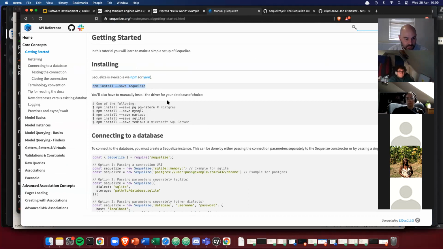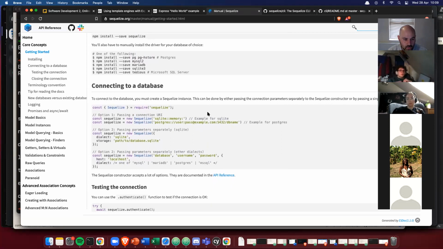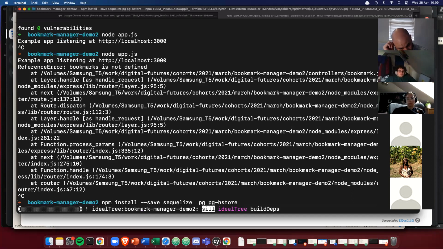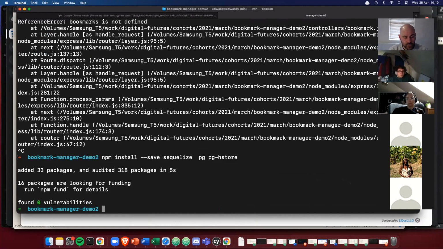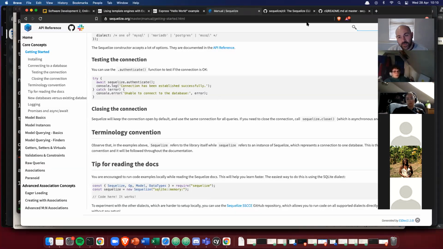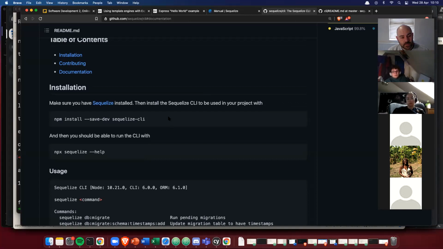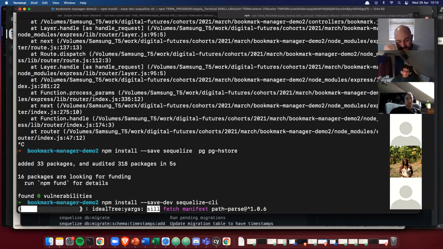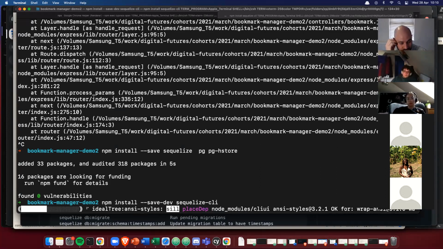Okay, so let's go here. Sequelize, what else do I need? We're using Postgres. So let's grab that. What else? Do I have anything else for the moment? Well, let's just do that for the moment. Then I want the Sequelize CLI as well, this command line interface tool. We'll see how that helps speed up this process.